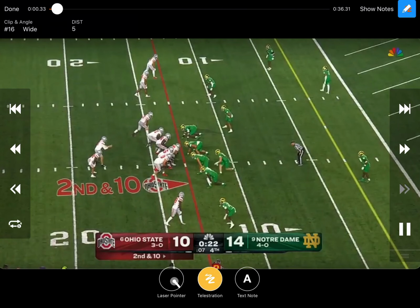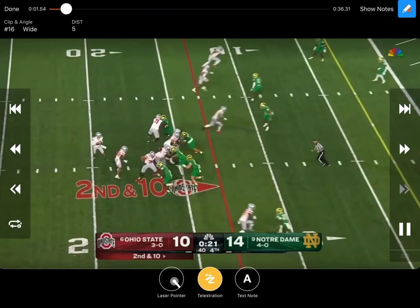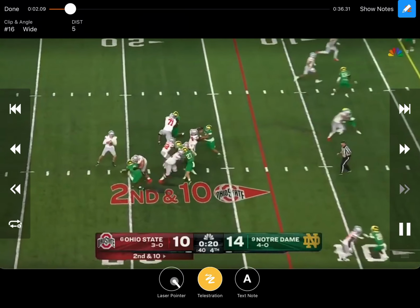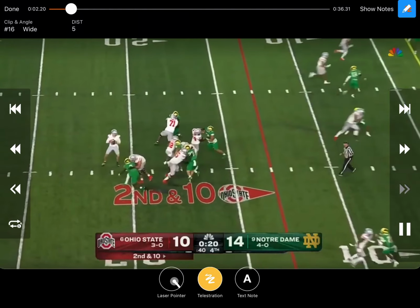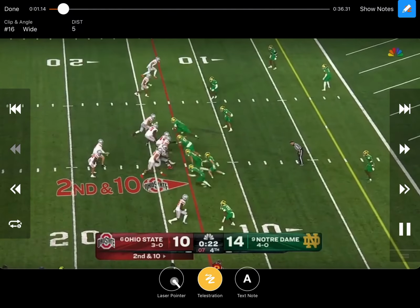They're bringing 5 here with the 6-man pro, so it should be time. Not sure exactly what the concept was. Like some sort of vertical, maybe some sort of a post over here to Marvin Harrison. But again, they don't quite sort it out as far as what they're looking for here.